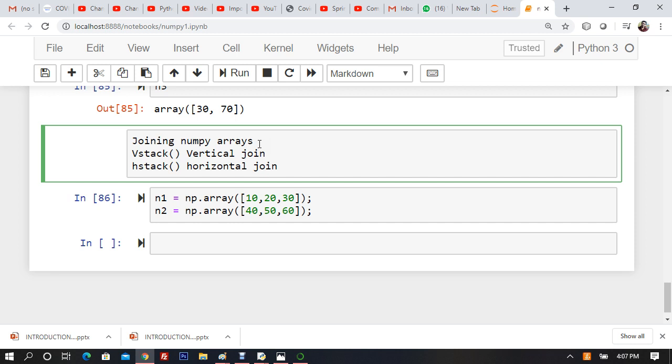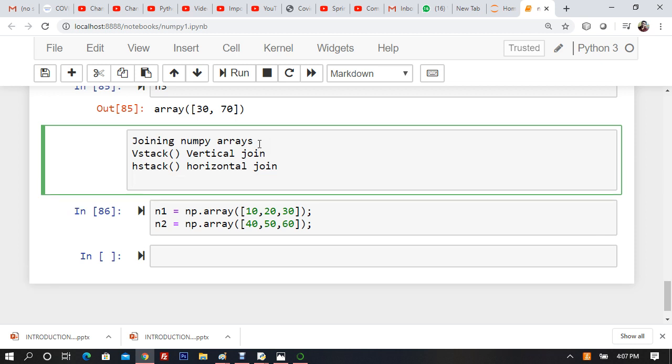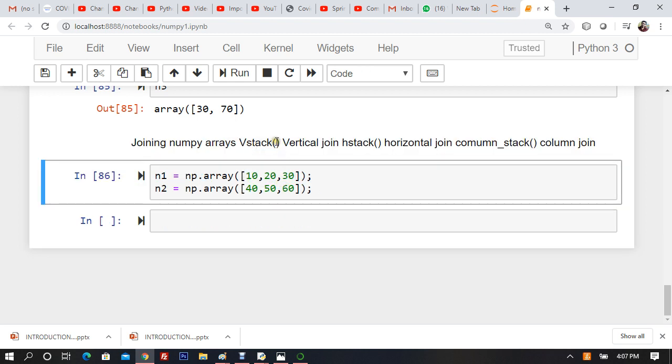And we have column_stack, which means column join. So this is how we join Numpy arrays.